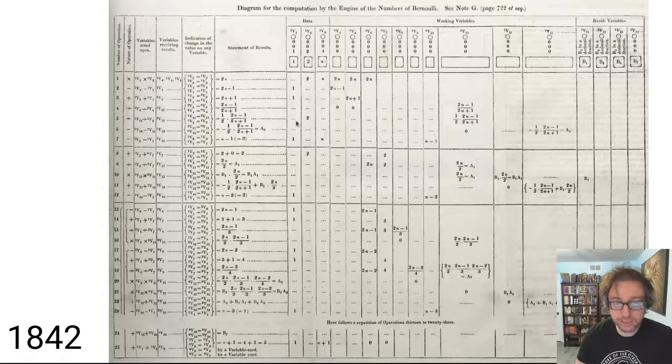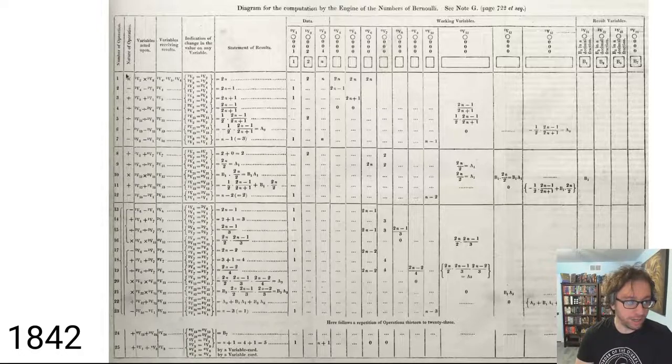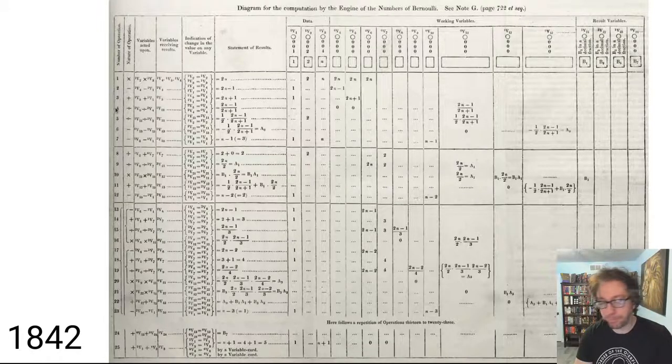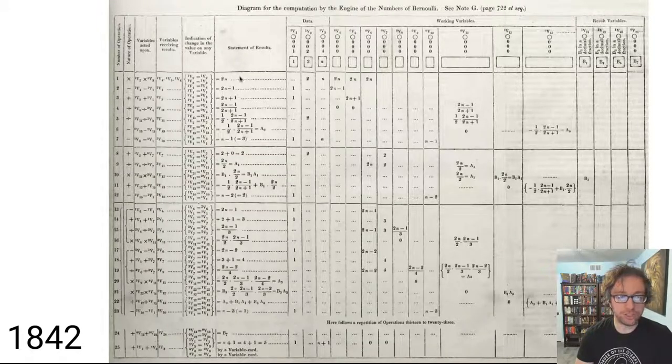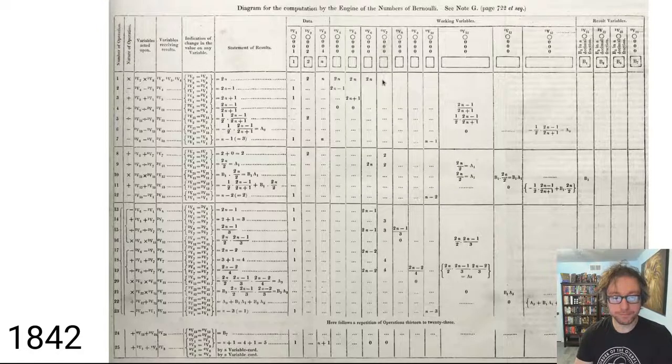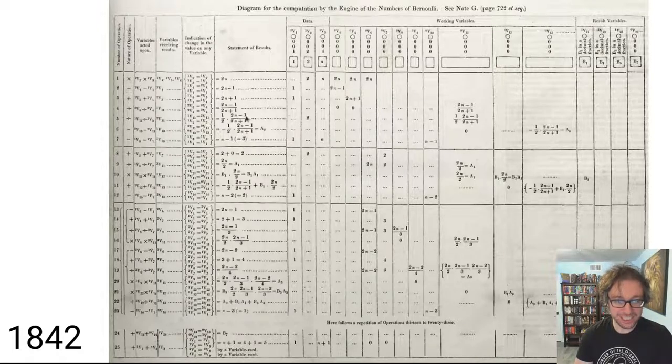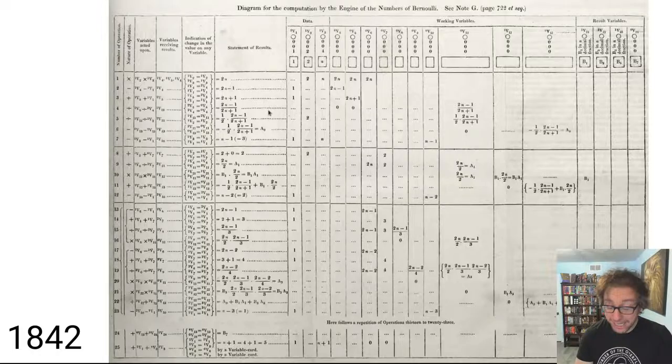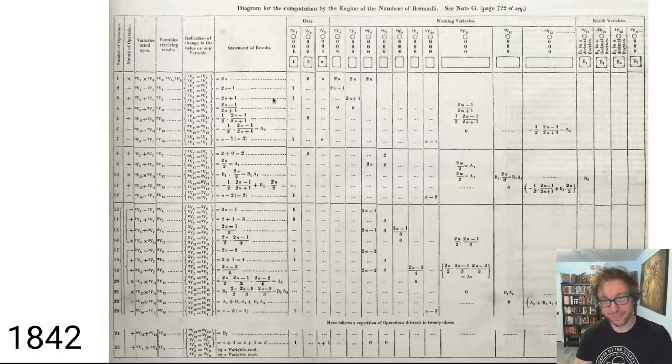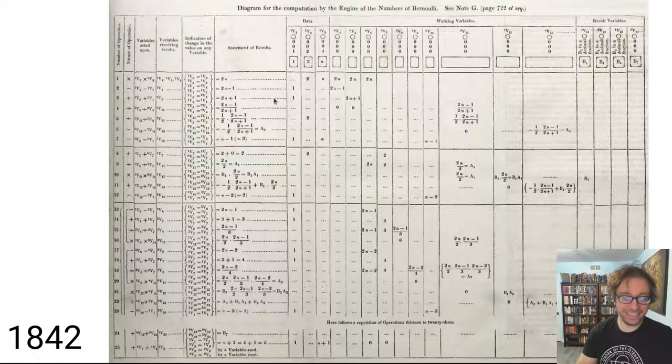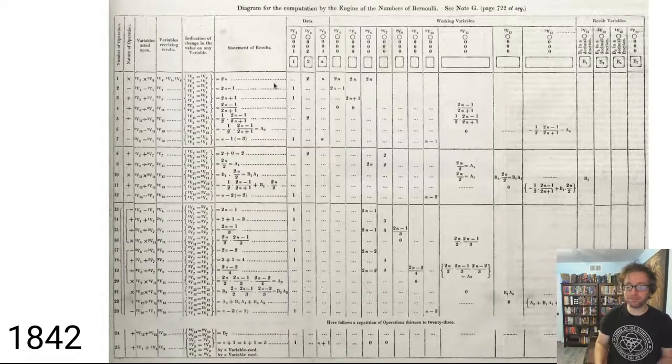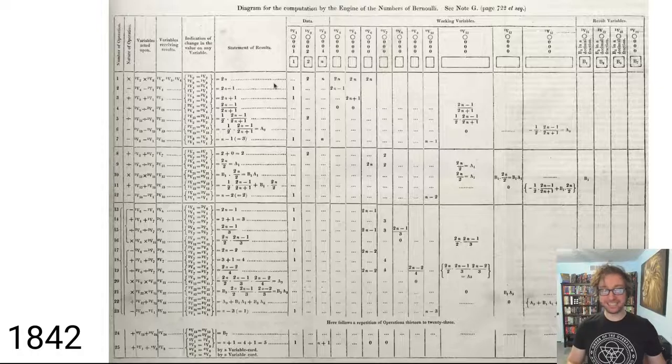One of the first programs ever written in history, written by Ada Lovelace. If you look, she did this table of her analysis of this program and she goes through step-by-step of what each operation does and what the results are, what the values are in the various registers. And these are symbolic. She is doing manual symbolic execution in 1842. So this is probably the oldest analysis paradigm we'll talk about, dynamic symbolic execution from the mid 19th century to today.